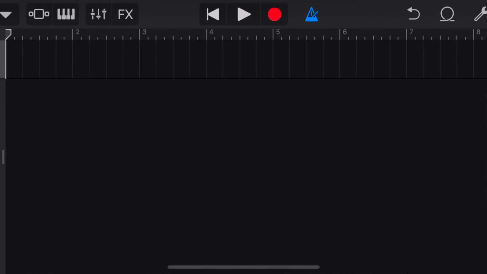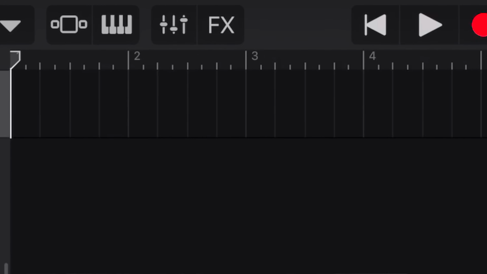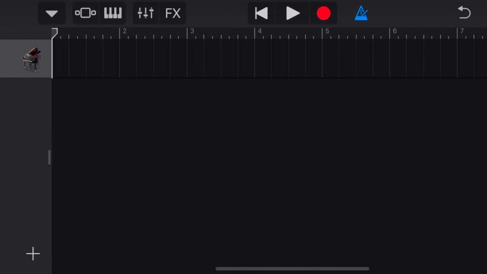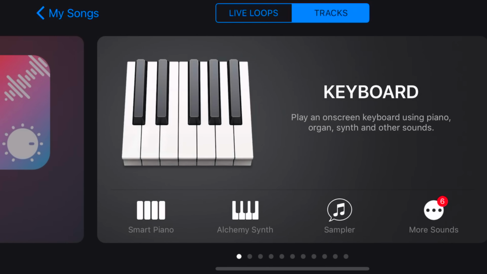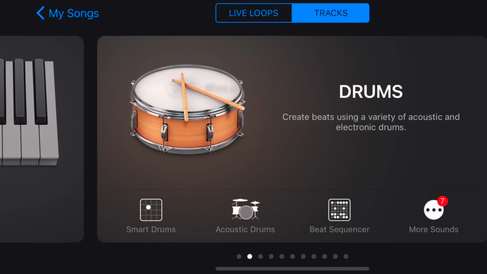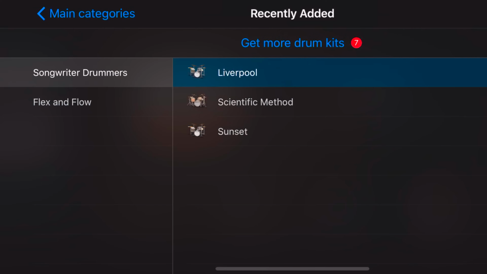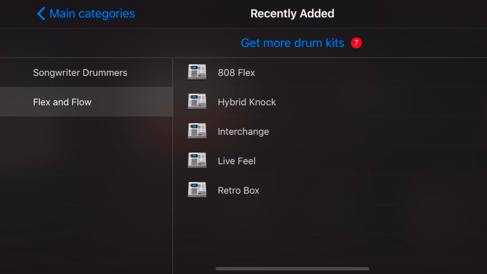So don't worry about the save unless you haven't started a track, then it won't save it, to my knowledge. The button next to that, I'm going to go ahead and click. It's got 3 squares in it, 2 small ones and a big one in the middle. And basically what this does is it takes you right back to the instruments screen, the track screen. So let's say if I wanted to add drums, I could just go here, select more sounds because I want to get these 808 drums.